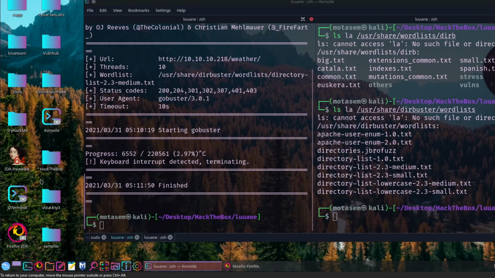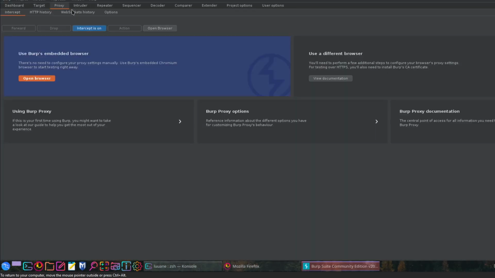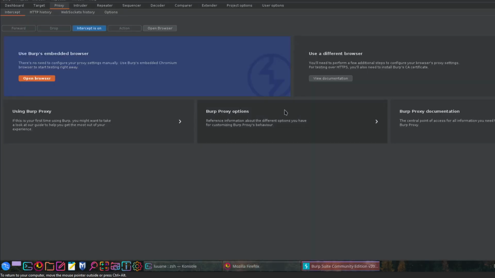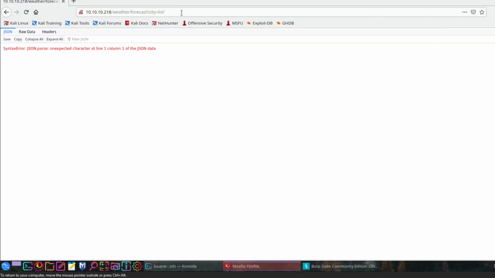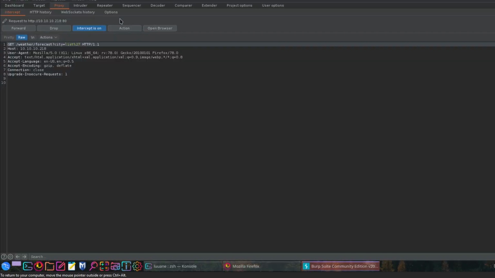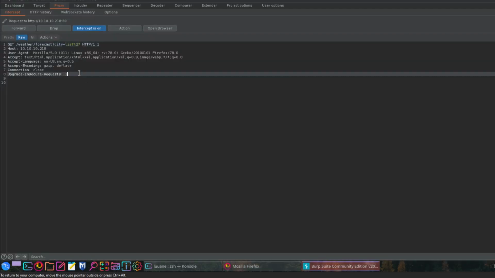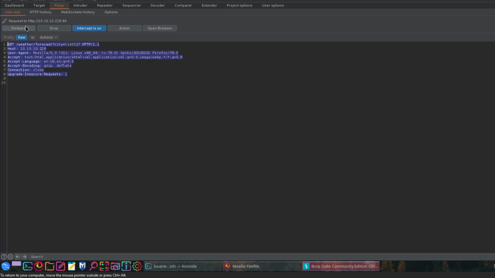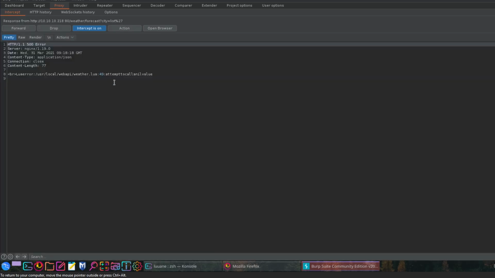I remember I received a Lua error, so let's intercept the request with Burp Suite. So intercept is on, send the request. Let's see here. Okay, intercept the response. So that's what I was talking about.